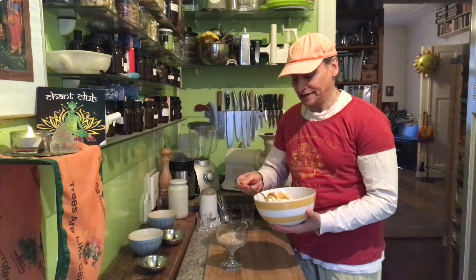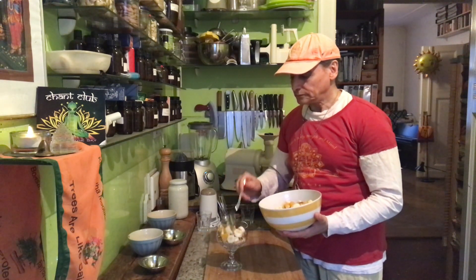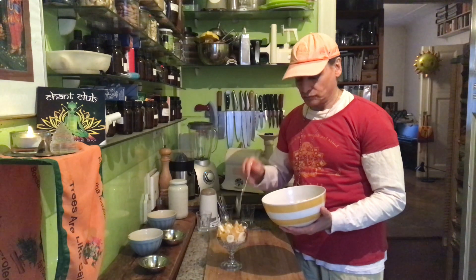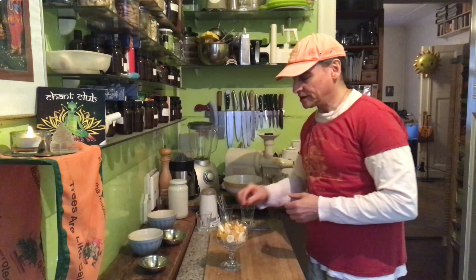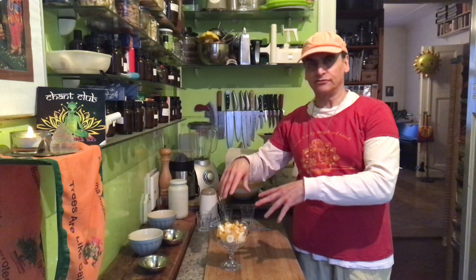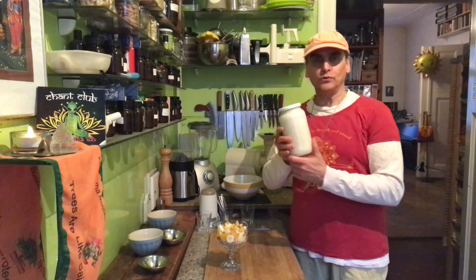I put this fruit salad on top of the cereals — that's the second ingredient. Walnuts are great in breakfast because when I eat them I don't want anything else afterwards. I think it's because of their omega-3 fatty acids, the fat we need every day. Without walnuts it feels like something is missing. They're one of our healthiest nuts, recommended daily, and they really make you feel full and satisfied.